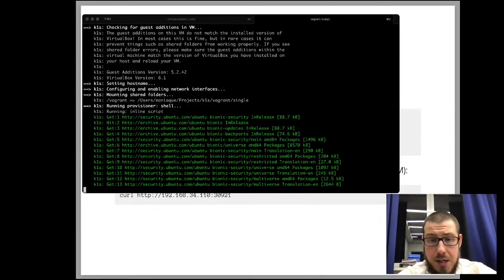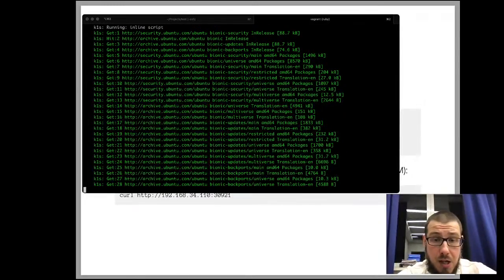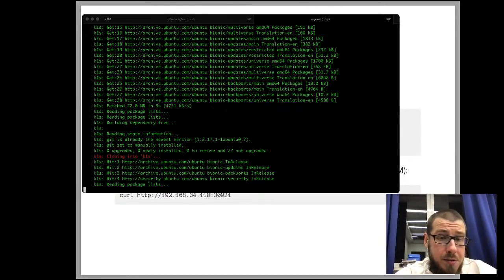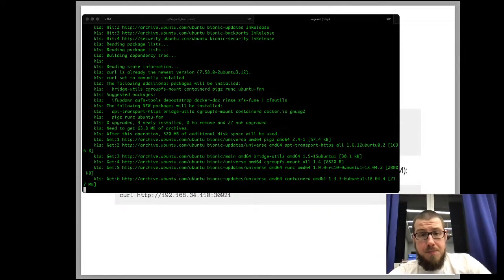As you can see, it started provisioning itself, so you don't have to do anything. Just type vagrant up, and you get a running cluster in a couple of minutes.